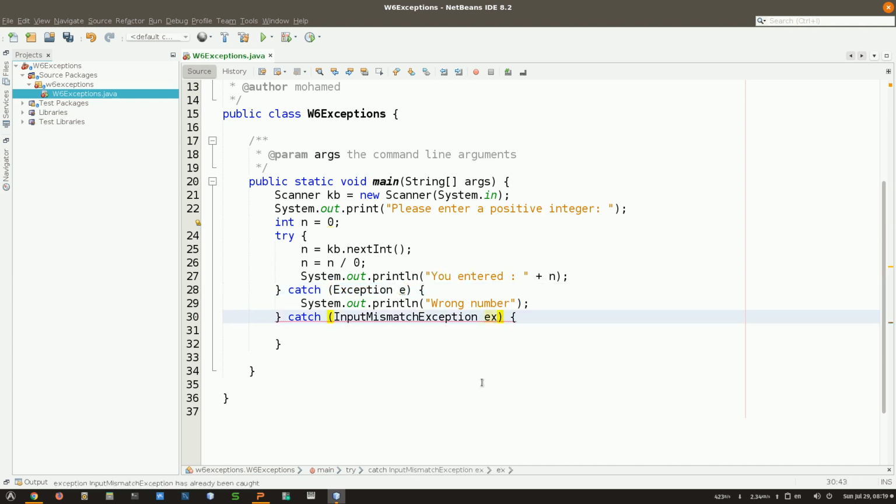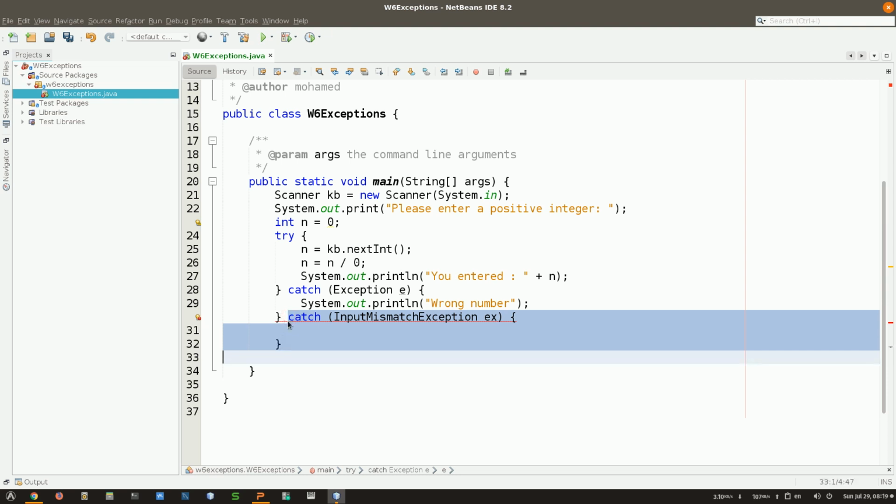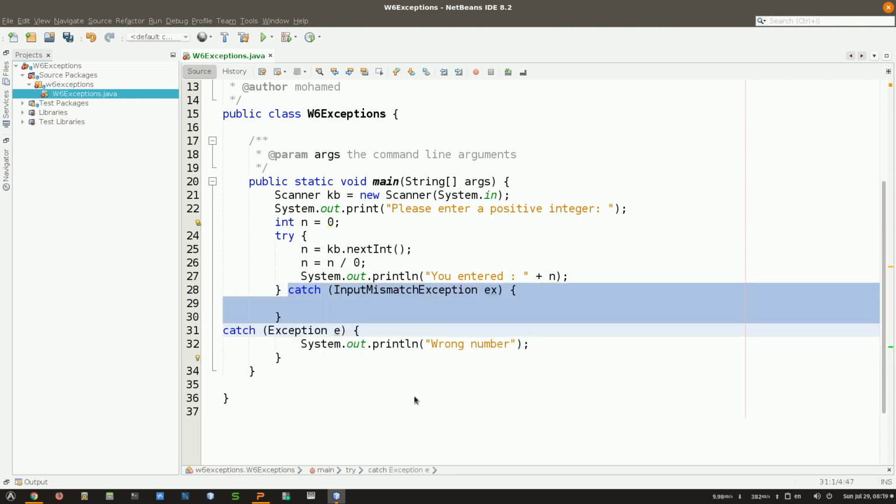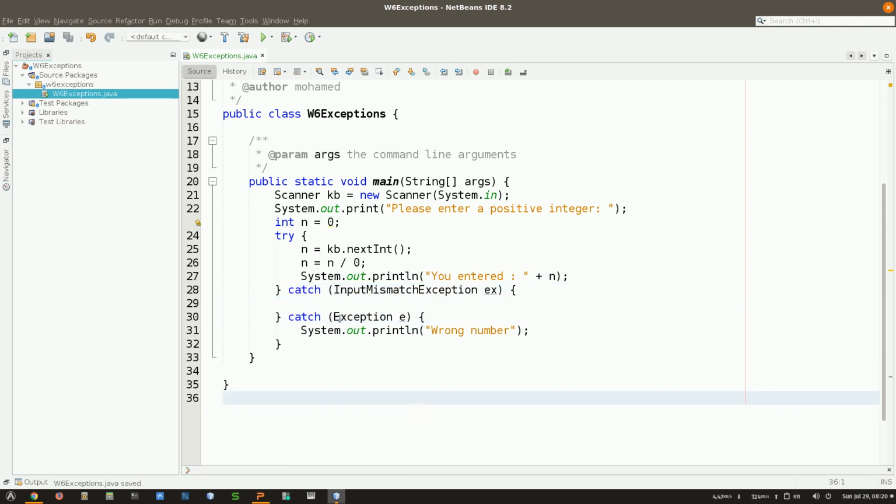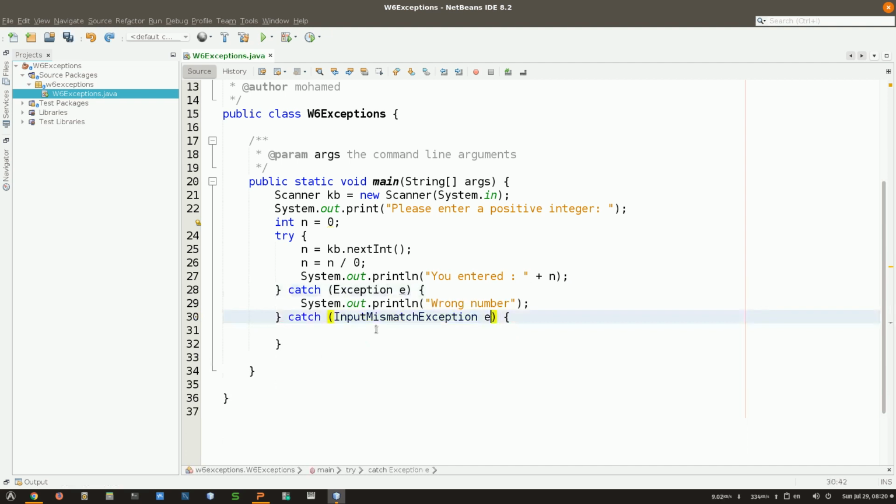So I can say exception, and then the other thing is that the exception has already been caught, because it might be caught here, yeah. Because this is about the sequence basically, and what can be thrown in here is something different, I think. So the sequence was different because if I put something like this, okay, it means if there was an exception, it will be caught, any kind of exception.